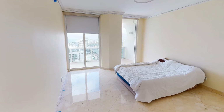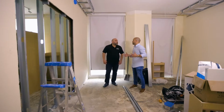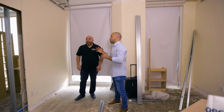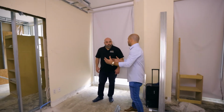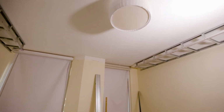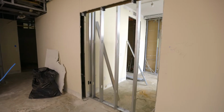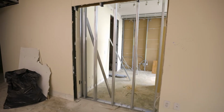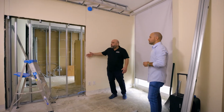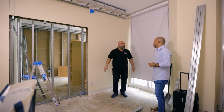Let's have a look. All right, Derek, so we're here in the master bedroom and obviously you have the soffits, you have things like that. I know that you guys are doing some luxury finishes here. Tell us about it. Basically we're doing soffits throughout. We're going to do the knife edge. Everything's going to have Lutron controls. Here we're doing a sunken TV so we can hide the TV inside the wall. We're also insulating all the bedrooms so the sound coefficient is good between the rooms, and the living room, and also the other room.